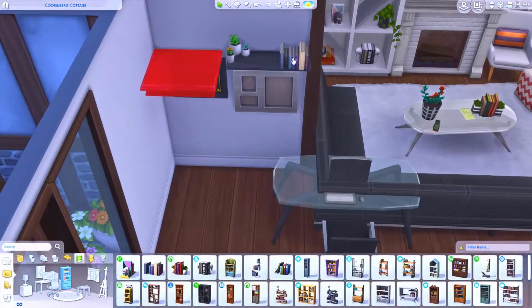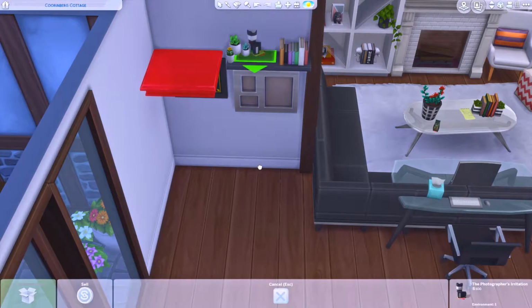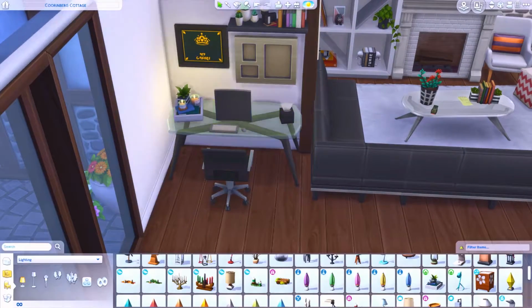Probably could have made one of the toddlers' bedrooms into an office, but I just really liked the thought of 2 toddlers living in this house, and so I feel like this does the job though. It's just a cute little office area in the corner of the lounge room.